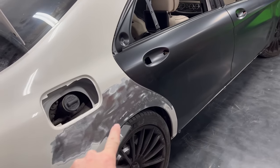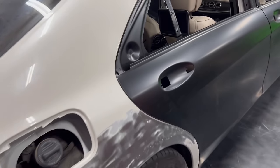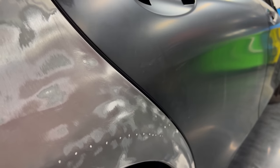So what I'm going to do is weld up all these holes, grind them down smoothly, and then start my body work, which won't take me very long because it wasn't that bad to begin with. It was just done by somebody whose skills were a little less than good. By a little less than good, I mean they sucked.